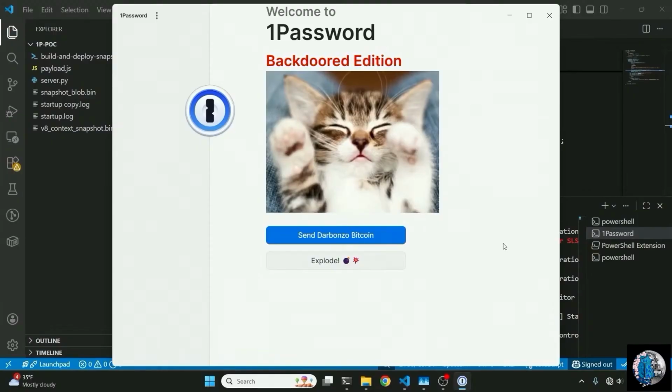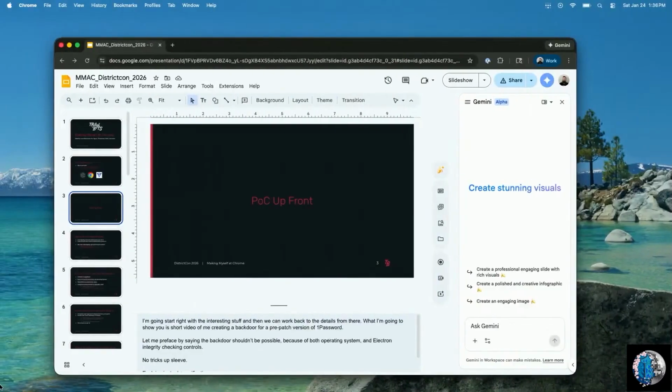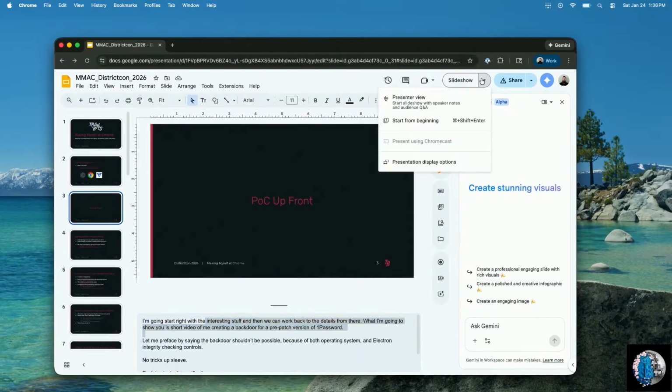Yay! So very fun, right? The context here is that you shouldn't be able to do that. Why shouldn't you be able to do that? What does that mean for someone with less than altruistic intentions? So that's the fun part up front. Let's get into the rest of the presentation from there.